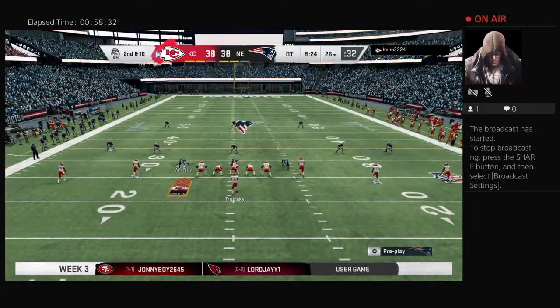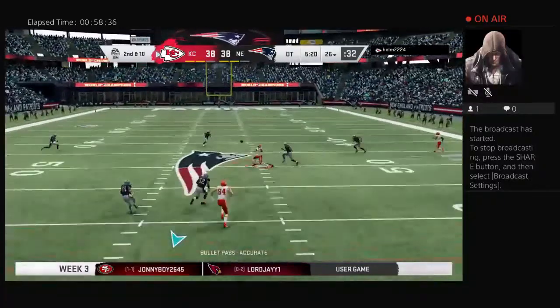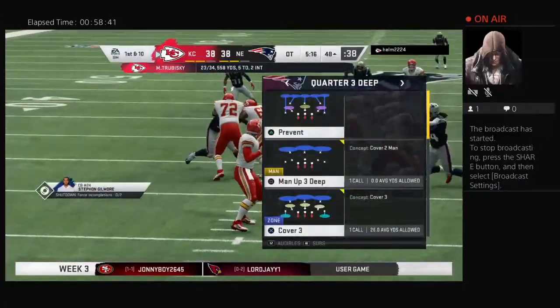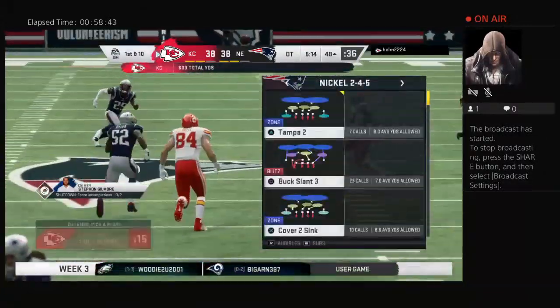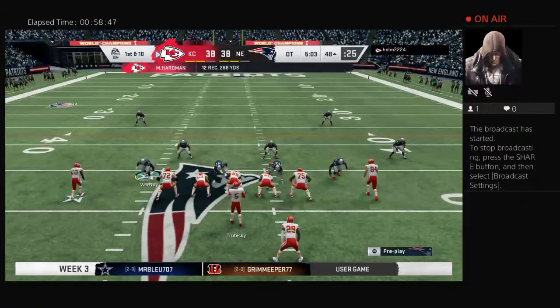Once again, they'll come up on the 26-yard line, 2nd and 10. Now it's Trubisky. Finding Hardman here over the middle. That one good for 26 and a first down. And on that last play there, he's over 400 yards passing now.